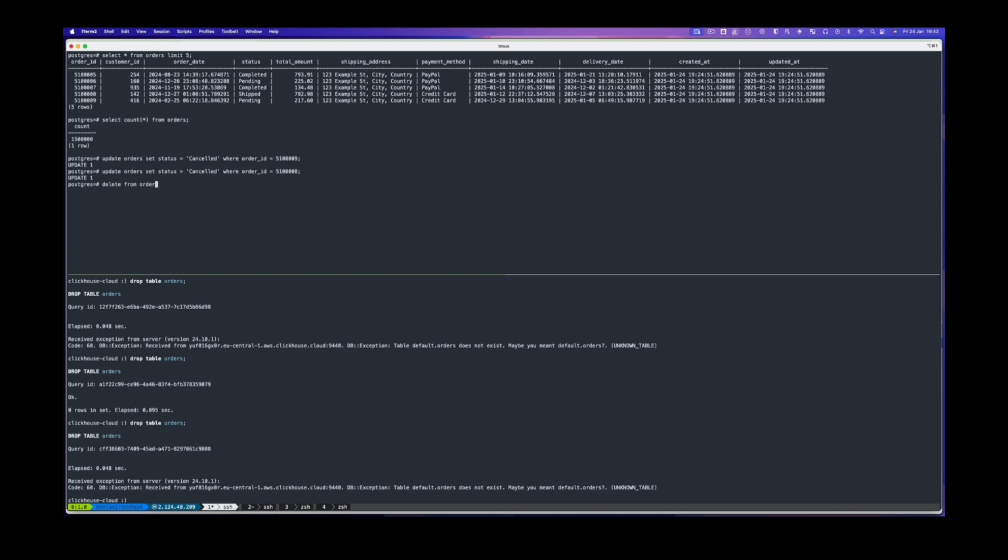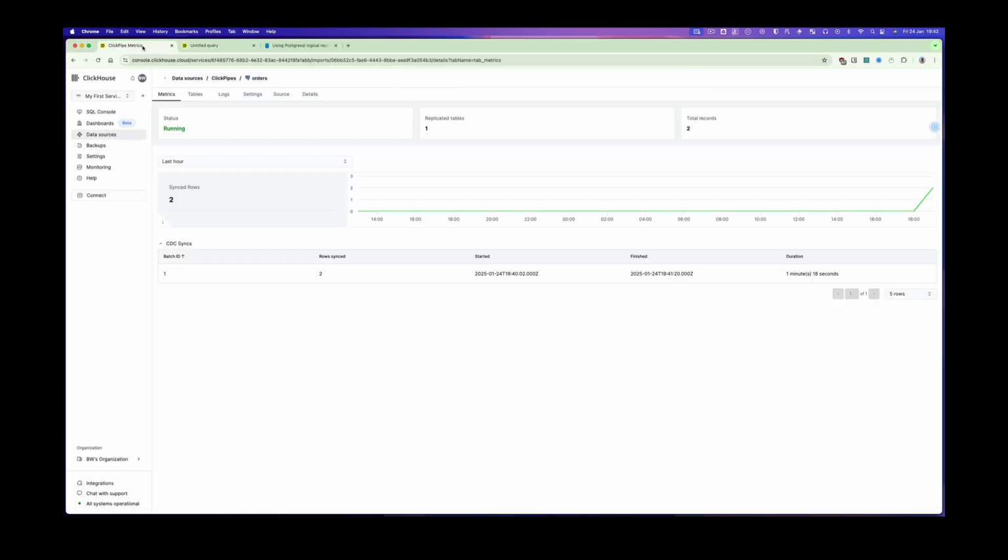Then in terms of deletes, we showed this in the last video, but we basically have logical deletes. So I'm going to delete one particular order with an order ID ending with a 6. If we wait for a second for the order to replicate, you can see it's currently 2 rows. And now the deletion event has replicated.